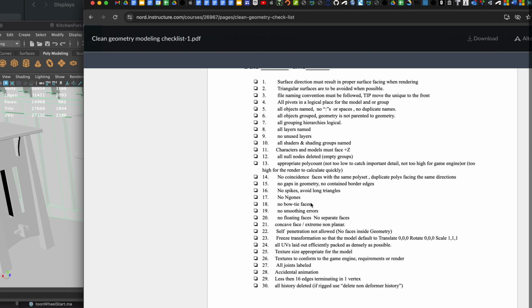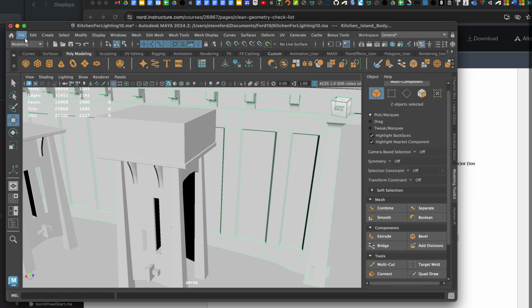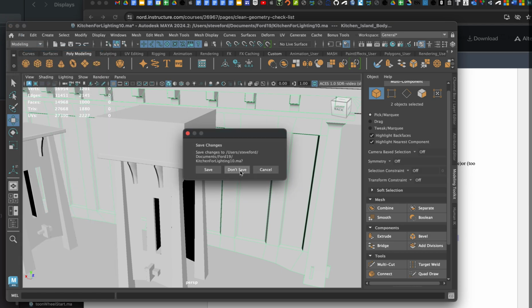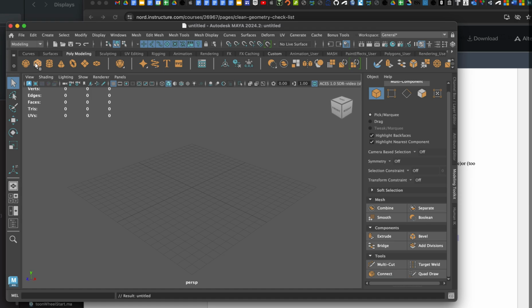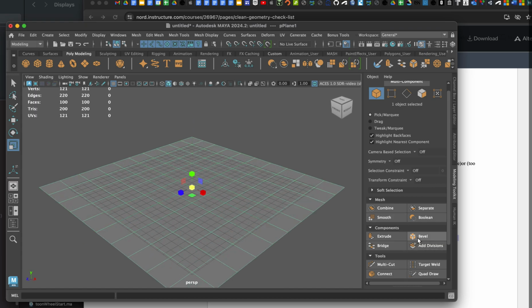Bow tie faces. This you can have happen when you do a merge. If I do a quick poly face here, and I target weld, and let's delete out these guys, and then I do a target weld here.